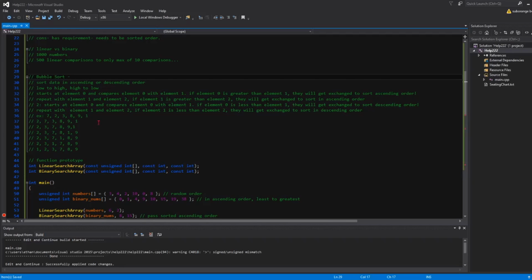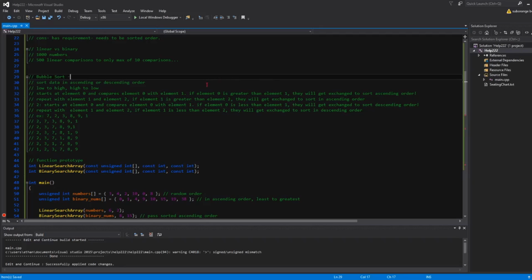And how the bubble sort works is we're going to start at element 0. We're also dealing with arrays, vectors here. So starting at our very first element, we compare that element, element 0, with the next element in the array, element 1. We see: is the first element greater than element 1?